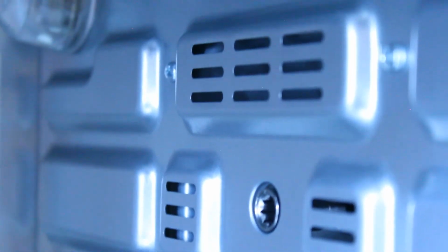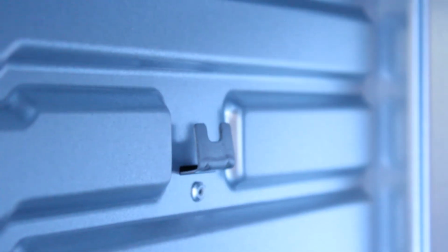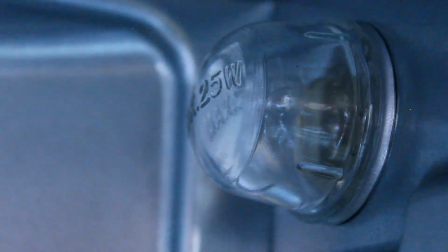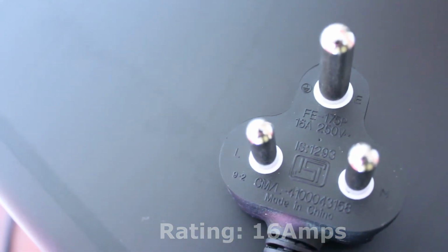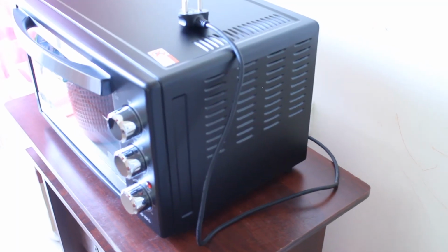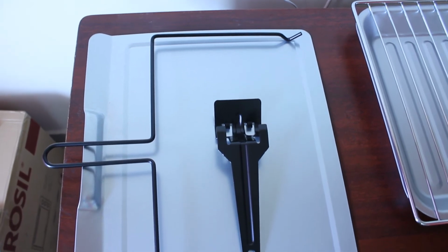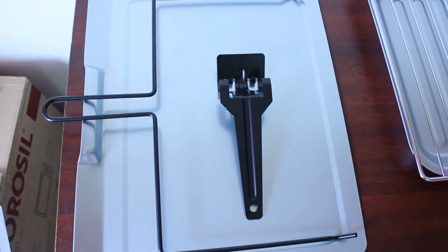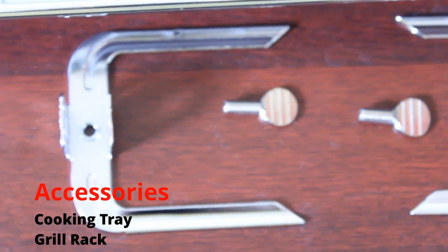It has got vents to circulate the hot air, and that is the convection function, and rotisserie knob is also available on the right hand side, and a holder for rotisserie is available on the left hand side. The bulb is of 25 watts. The plug is a 16 amps plug, and it can support up to 250 volt, and the wire is of decent length. Along with the regular accessories, it also comes with a crumb tray which helps in cleaning the OTG very easily.